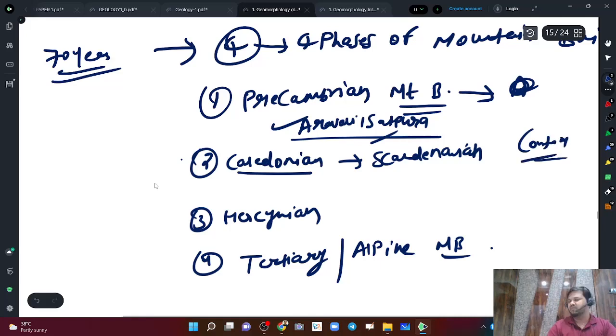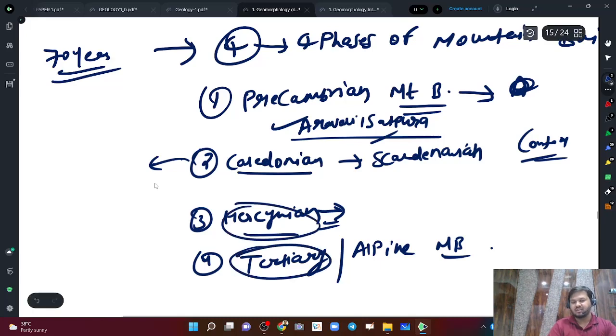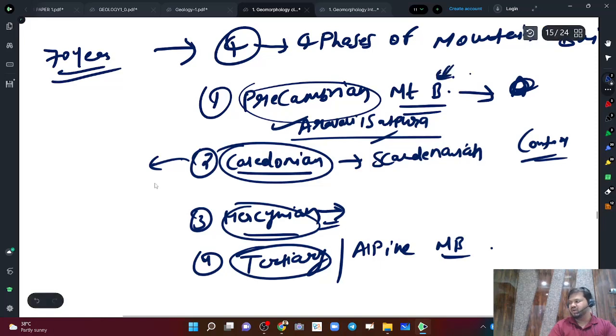They are all examples of Caledonian. So their time period was this. Sorry, Caledonian. And examples of Hercynian mountains are... these are all ages. Tertiary is an age. These are all names of the ages. Precambrian is also an age, and these are examples. So this is just value addition for you. So Hercynian mountain building, an example may be the Appalachian.